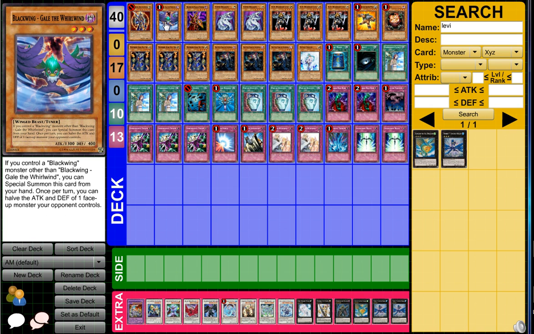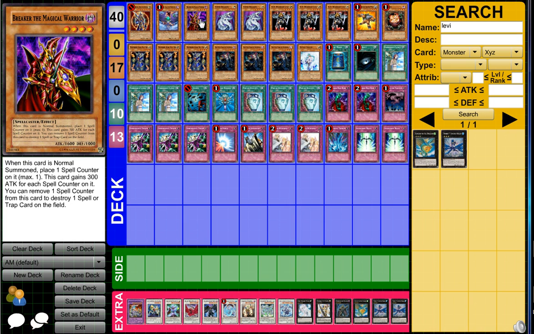And then we got Gale. Gale halves. He's a tuner. Pretty good card. Breaker, just kind of good overall, solid card. If you go second, it's pretty good, or even if you go first, it's pretty awesome. Opening up with Breaker plus Warning usually revolves around a plus. And overall, pretty good against Gravekeepers.